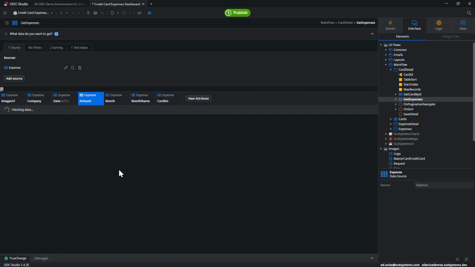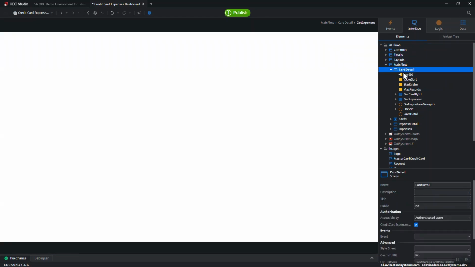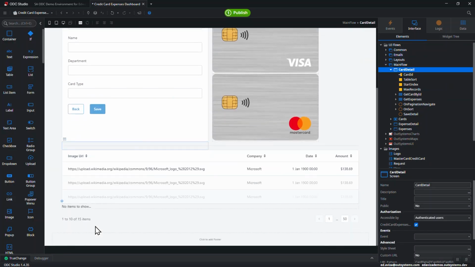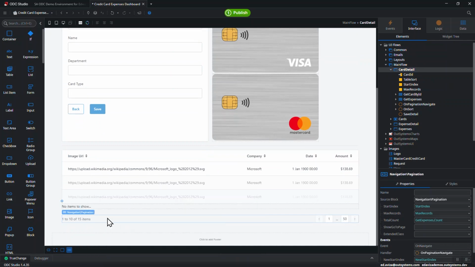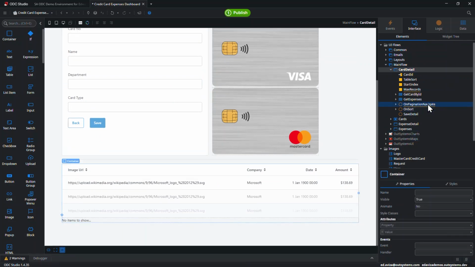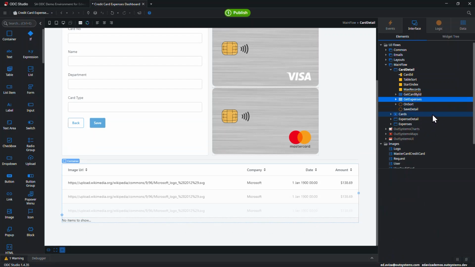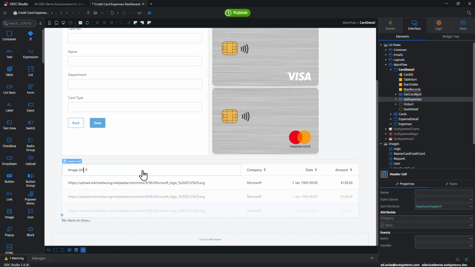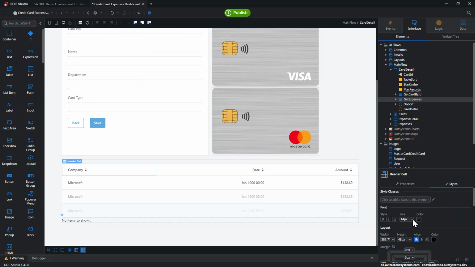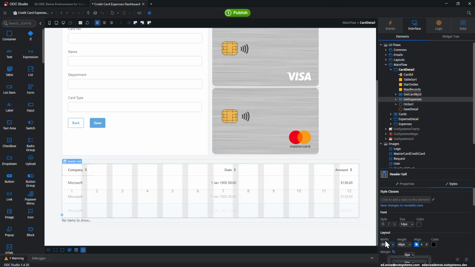Since we're only going to fetch 10 records, I can also delete the automatically generated pagination that was created when I dropped the entity into the container on my screen. Just above the canvas, you can see that there are a number of tools available to help you build your user interfaces. I'm going to want to use one of those to delete the image URL column, and then I'll edit the styles of the columns so that they fit in the space in relatively equal size. First, I'll set the company column to fill about 40% of the available space, and then the date and time columns to 30% each.